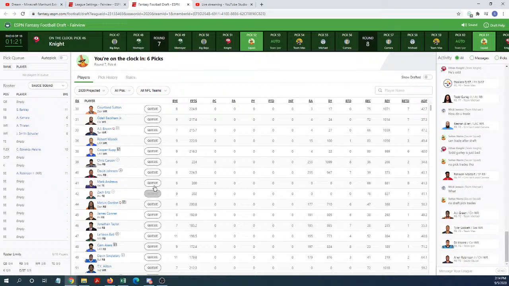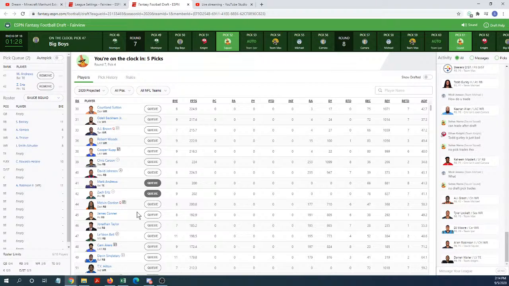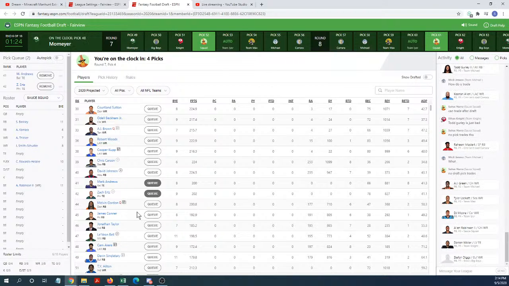Tight end. Zach Ertz is available. Mark Andrews is available. They're going to be my next pick. And don't worry, they'll be available. Just watch.